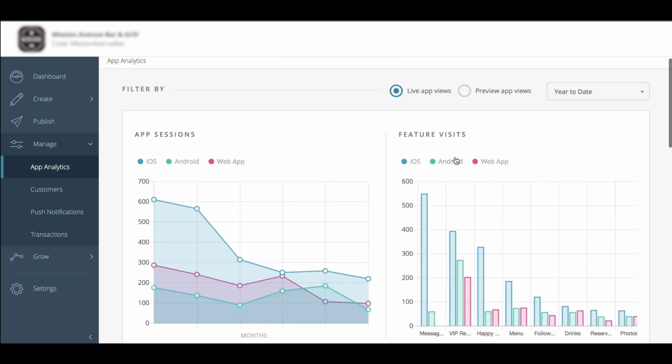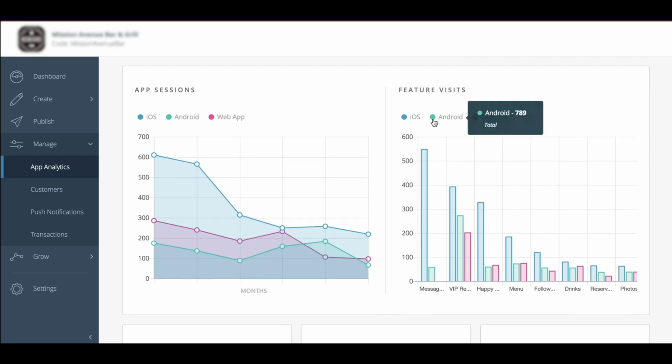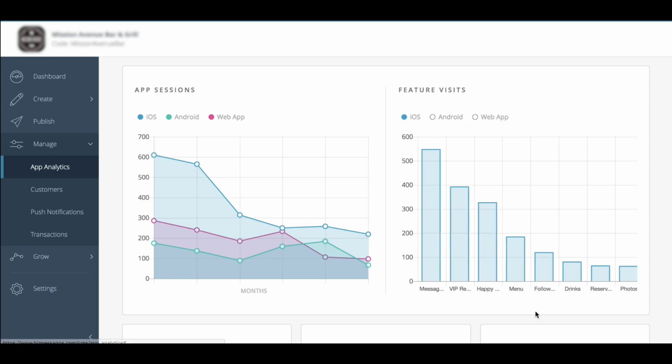And this data can be used for a number of different things, from marketing to rearranging your application to understanding how the features are being visited, to rearranging certain features that you want to have more. For example, let's just take a look at the iOS visits. And let's say that I want the follow and review us to get more. Maybe I'm going to move that into the top 5 slot, or make sure it's on my home screen, or do something differently with it. Maybe I want the drinks or the reservation to be moved up higher. There's a number of different things that I can do knowing this data.